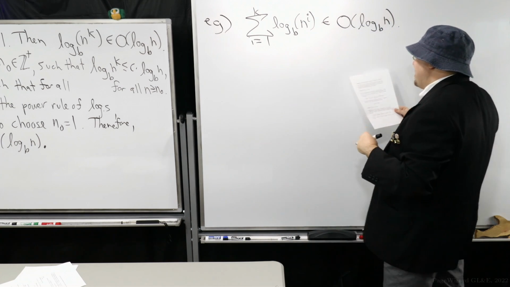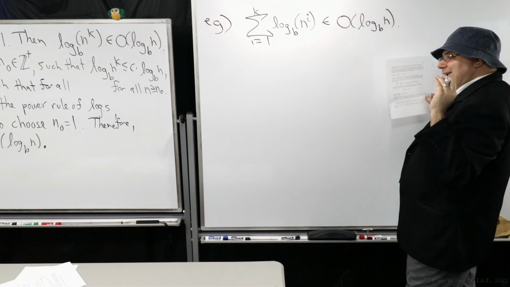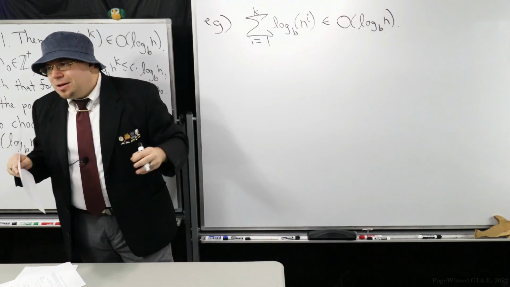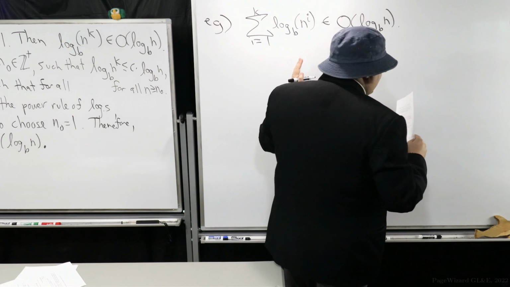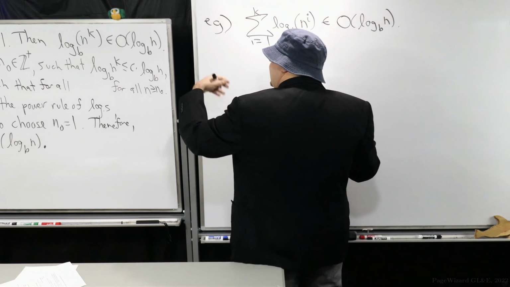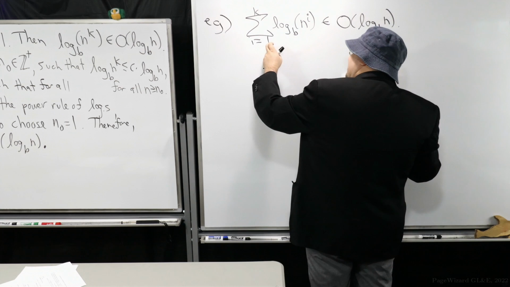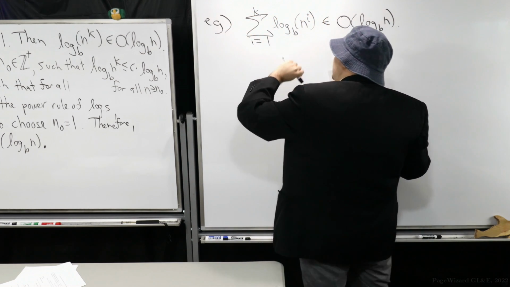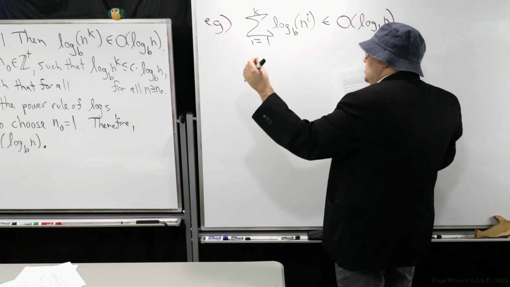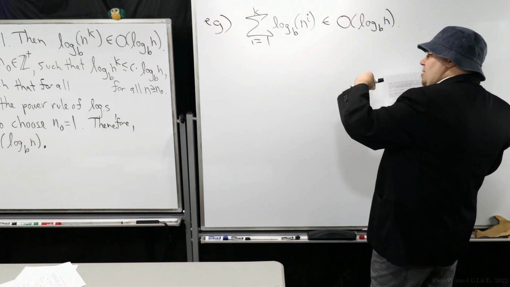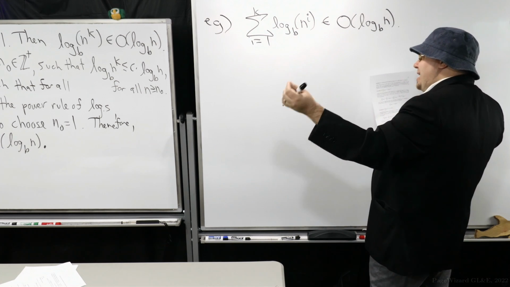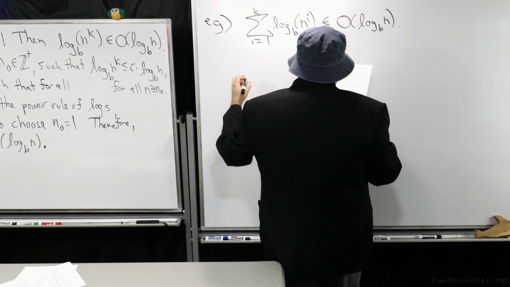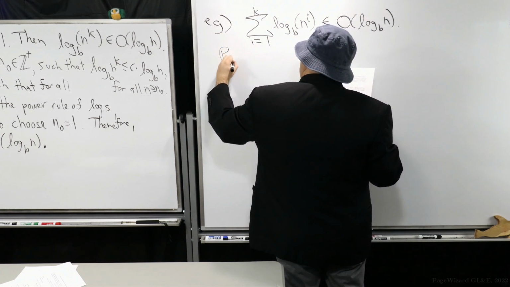So let's play around with this. It's going to have a very similar feel to what I did earlier. So let's see what happens when now I deal with a sum like this. Now I've raised the stakes. Now each one of these is some number that goes from 1 up to k. So it's (log base b of n) to the power of 1 plus (log base b of n) to the power of 2, and so on all the way up to (log base b of n) to the power of k. So now I have multiple terms I've introduced, more than were over there. So I'm going to push this even further.